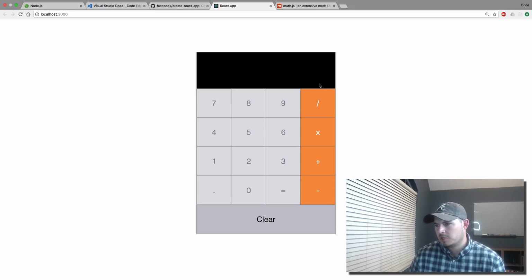You've got all your function buttons here, along with an equal sign, a decimal, and then all your numbers 0 through 9, and a clear button. So you can go 1 plus 2, hit equals, and you see 3. You divide 3 by 2, hit equals, and you get 1.5. We can also do decimals, like 2.2, and get 3.7, and we can clear it. Just super basic functionality, nothing crazy, but let's get started.